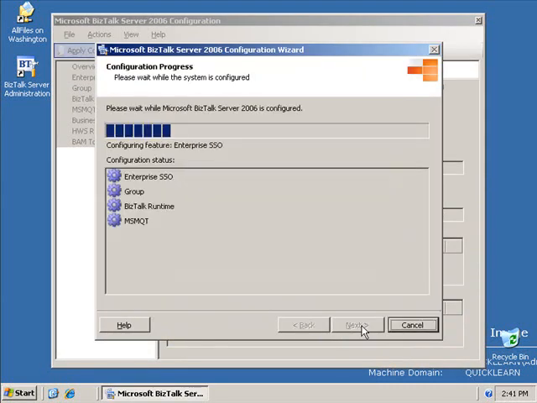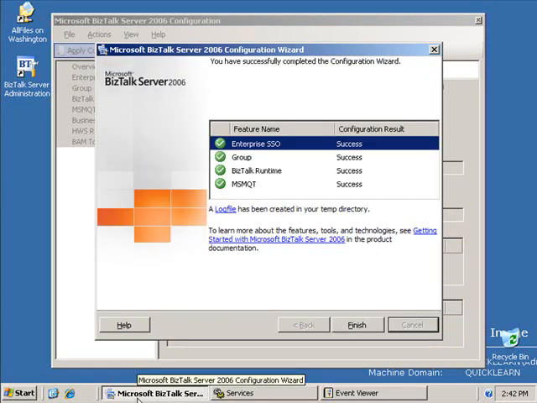Just accept the confirmation dialog box, and it will run through and do this. This will be quite a bit quicker than the first option, because we already have all the databases created, and joining a group will not take as much time as creating one. I'm going to pause the video anyway. Okay, that went fine, and it was quite quick as well. I'm going to click on finish here.